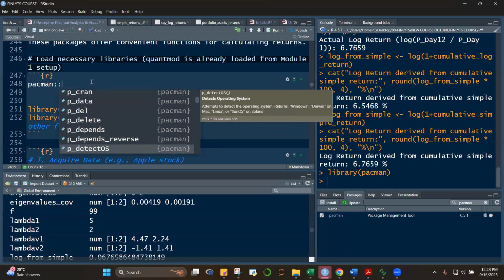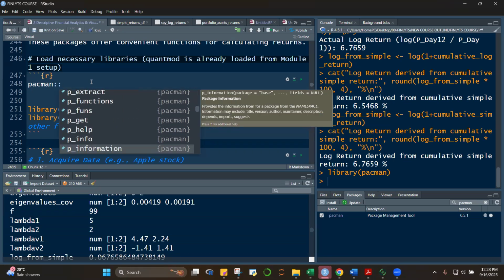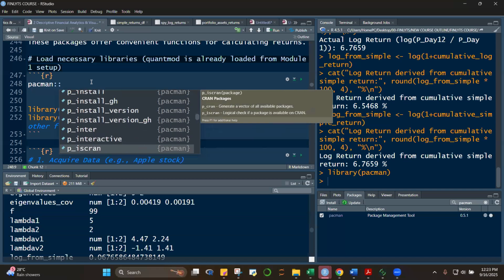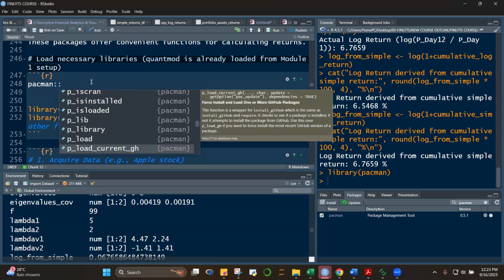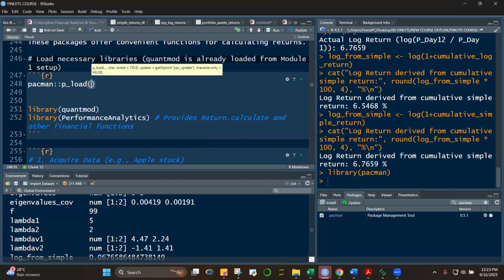There's a function here called p_load. P underscore load, tab, and then quantmod, and then PerformanceAnalytics.